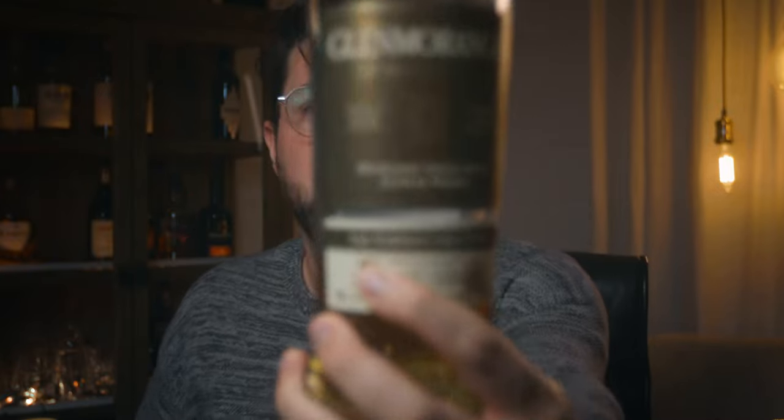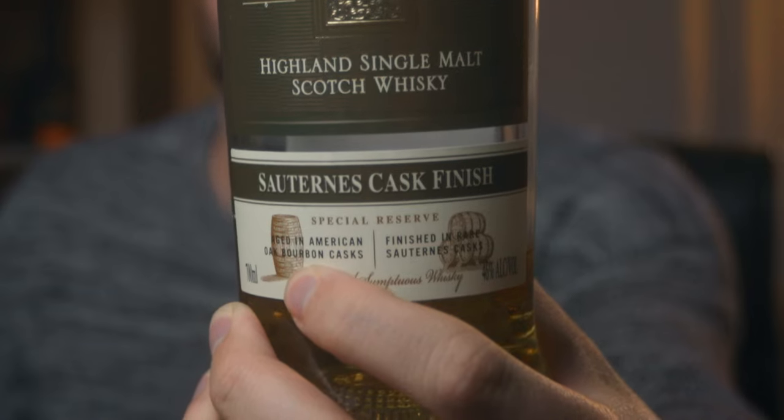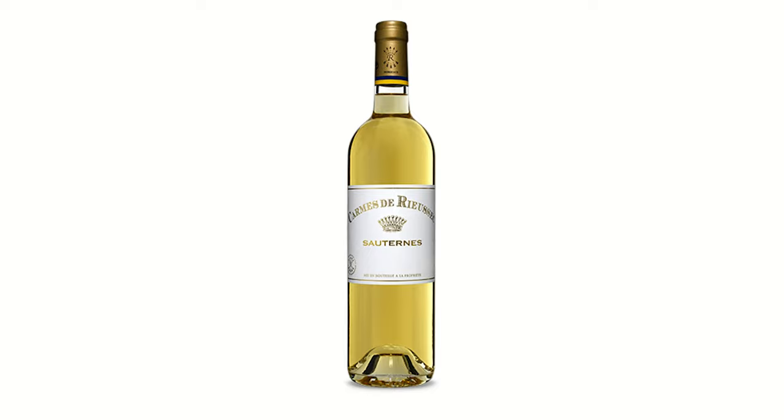There are also whiskies that have wood finishes, and often you'll see this on the label — like this Glen Morangie Sauternes cask finish, which is aged in ex-American oak bourbon casks and then finished in Sauternes casks from the French wine region of Bordeaux. Sauternes is a very sweet dessert wine with pineapple-y and tropical flavors, and you can imagine the sort of flavors the whisky then picks up in the barrel. A finish is often a short amount of time — they'll age it for quite a few years in an ex-bourbon barrel and then just for the last little bit put it into a Sauternes cask to give it that little twist.